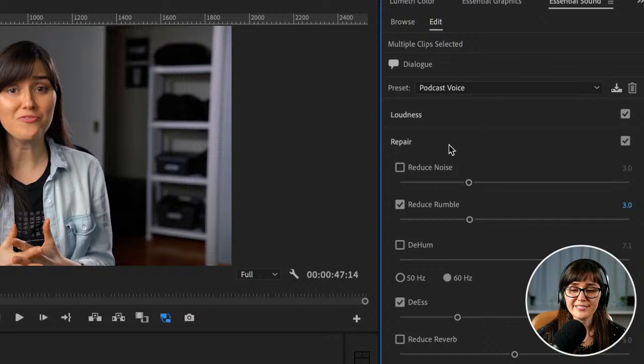Okay. And then down here, we've got repair filters. So let's say you had some background noise that you didn't want, like maybe a fan was running in the background and cramping your style. You could go through these, check them, and then adjust here. And the other thing is Premiere will give you these nice little reminders. It'll kind of tell you what each one is doing if you're not familiar with audio.